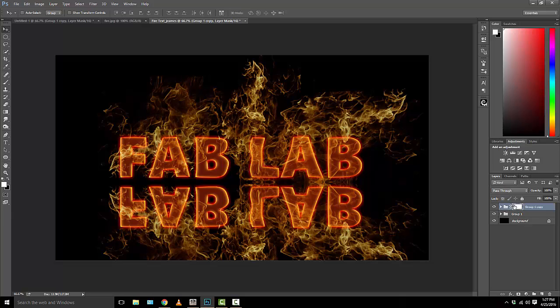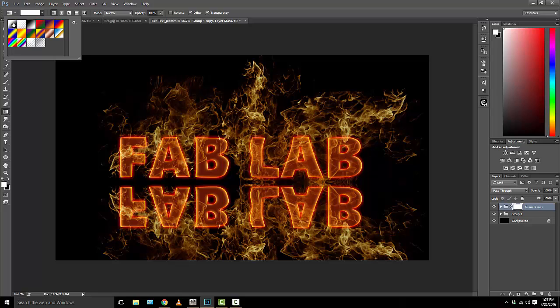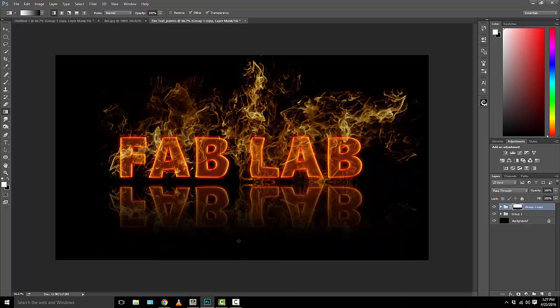Now, the layer mask is automatically selected. I can tell that it's selected by these little white borders around it. I'm going to grab my gradient tool. That's here. It's nested with the paint bucket tool, so you might see that instead. Grab the gradient tool, come up here, and you're going to select the white to black gradient. It should be in the top left-hand corner. And I'm going to draw a gradient by clicking and moving my mouse down and releasing.